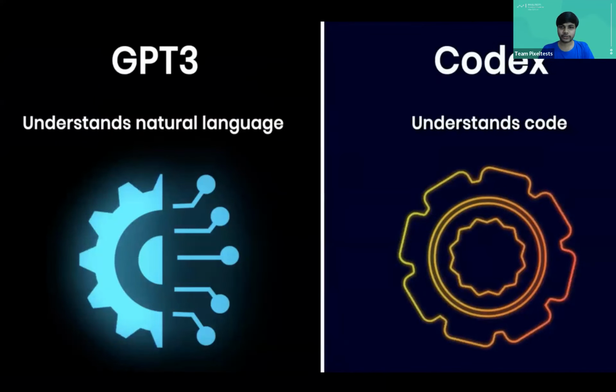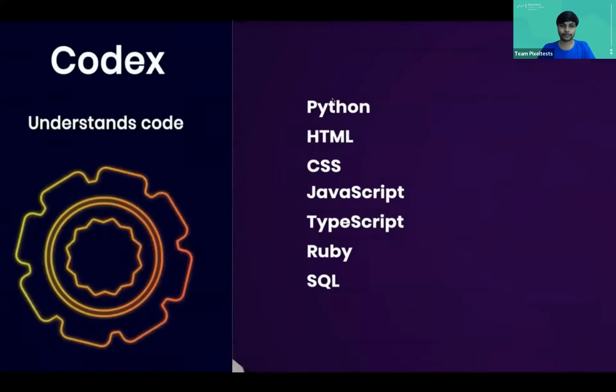Now, there are various versions of ChatGPT. When GPT-3 was launched, the main purpose was to understand natural language and respond in natural language. But then there are other versions also, like Codex, which understands code too. The current version that you have on ChatGPT also understands code, and that is the capability that we are going to explore today.